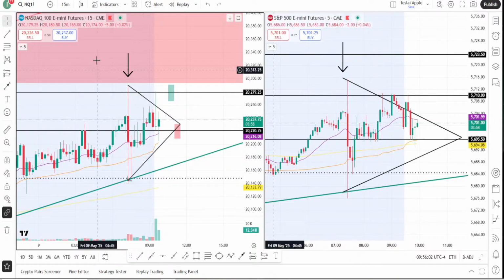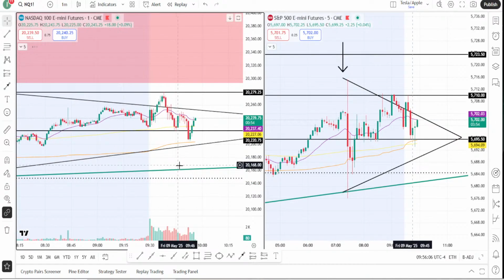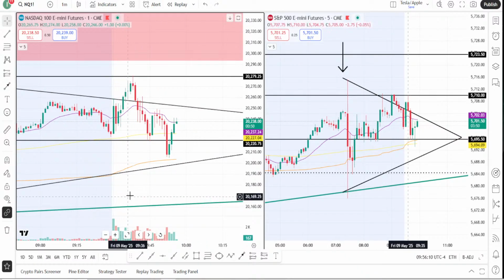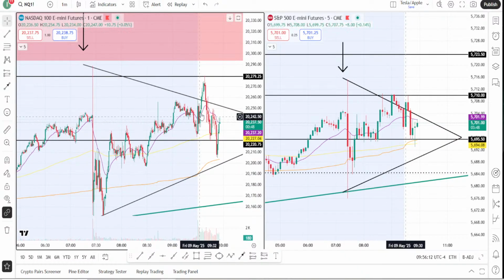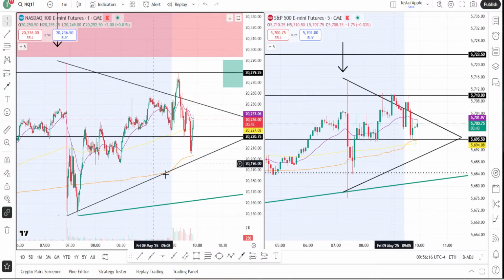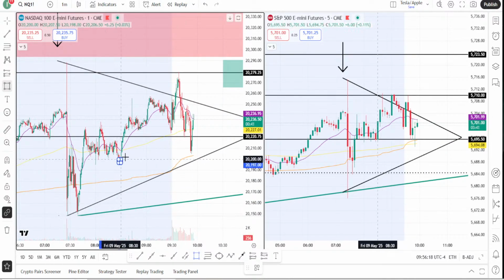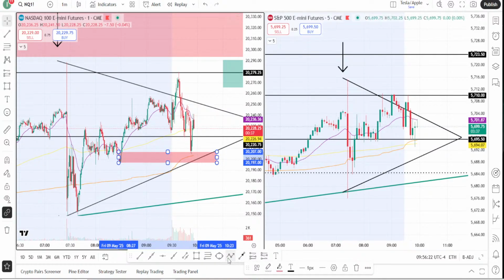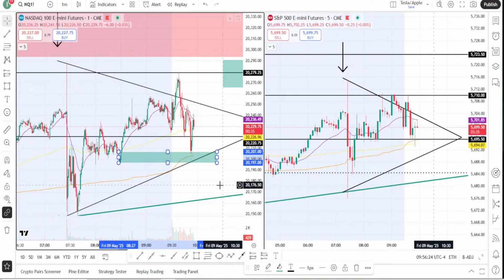Let's take a look inside this candle. What's it doing on the 1 minute? All right, so we had a run up on the 1 minute. There's a little demand zone right here. That could have been a good buy down there. Quick scalp.